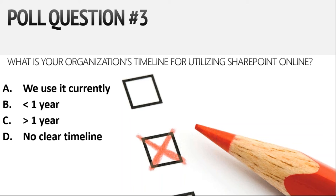Again, we'll give it about 60 seconds to find out how the results are going to shake down. As we expected, the results kind of align with where you guys currently are today. We'll give everybody about 15 more seconds to get their answers in. We're seeing about a 30-70 split. I can give a couple more seconds for last minute voters.